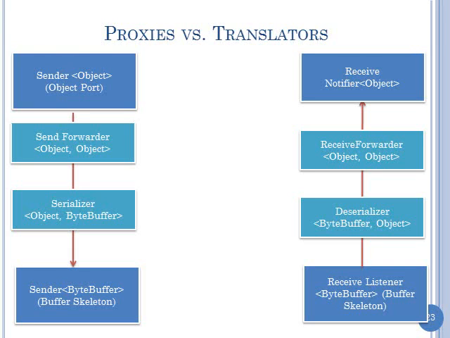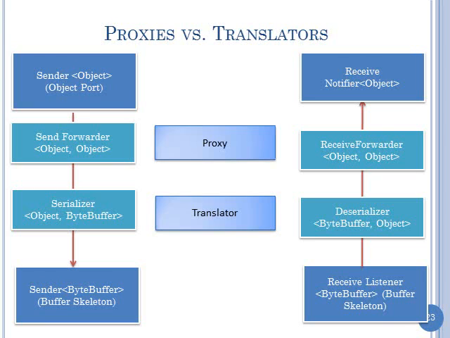Okay? And then you can have translators that take one type of object and translate it to another type of object. Okay? So the serializer that your code will run through happens to be one of these things. It's one of these interposition things, and it just happens to translate. The timestamper will also be a translator. It'll take a message that's not timestamped and make it a message that is timestamped. But a delayer will just take the message it got, produce it, and add delays to it. Okay?